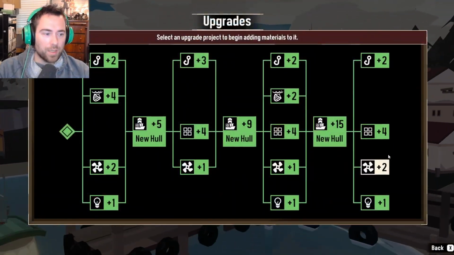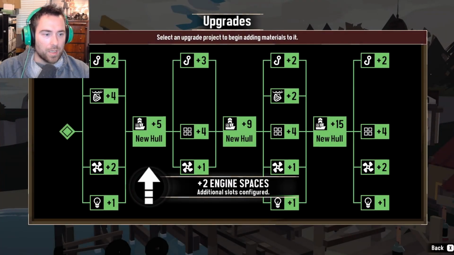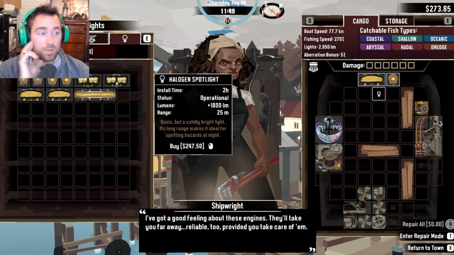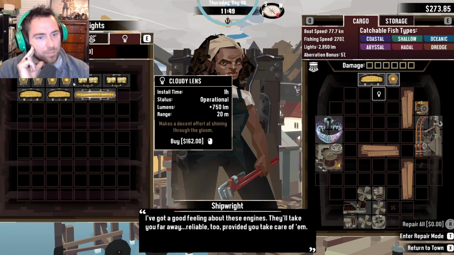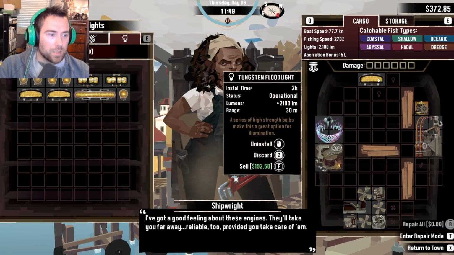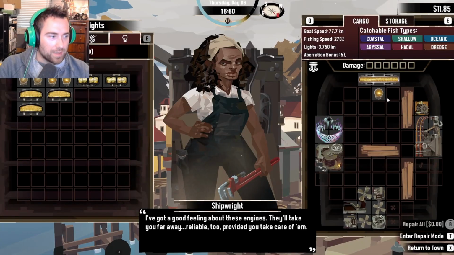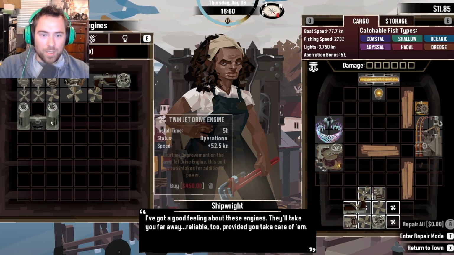Done. Now, dry dock. Pop these puppies in. Storage. Boom. Boom. Boom. Boom. Done. Two engine spaces. Shipwright. Repair everything. Now, didn't you say I've got a light bulb thing? Oh my god, that's it? You just get one light bulb? What's better? You know what? Hold on. I could sell you, get this puppy, put that baby in there. Now shouldn't have sold this, but now that's in there. And we're good. We're going to be lighting. We're going to see everything. Also, engines. I can now get.